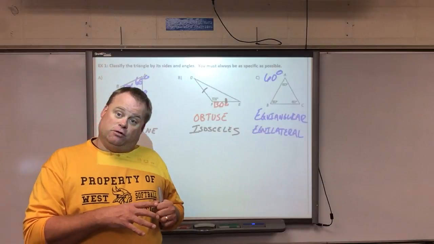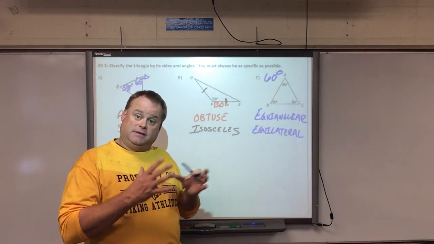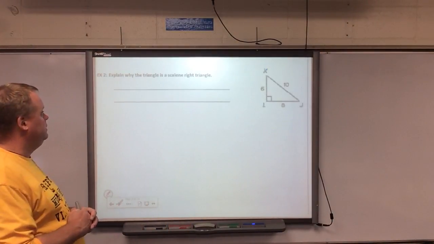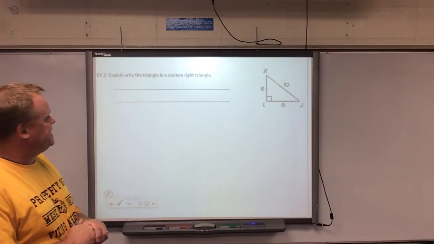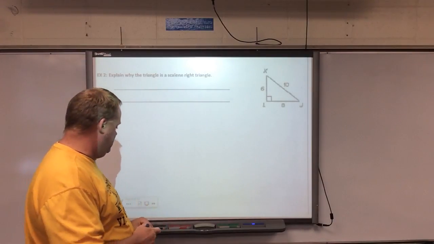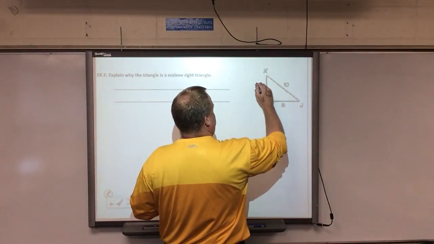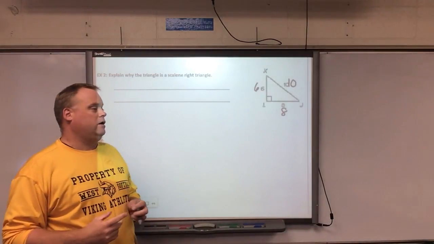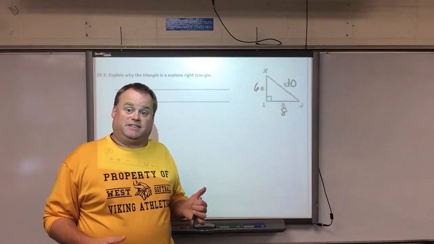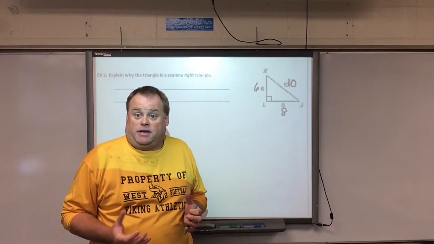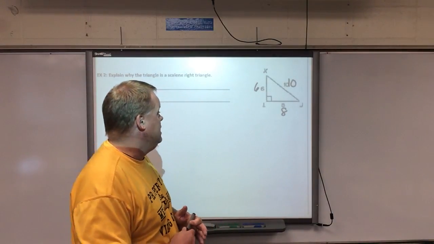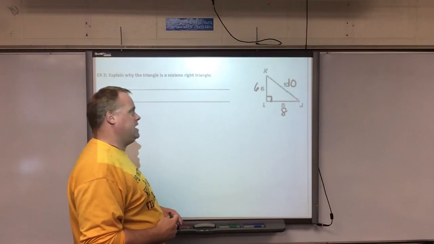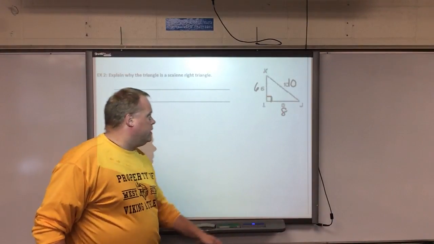The measure of the angles has a direct relationship with the sides of the triangle as well. Okay? Let's move on. Explain why the triangle is a scalene right triangle. Well, if I look at it, I've got a side of 6, a side of 8, and a side of 10. Okay, well, none of the sides match, right? I've got a 6, an 8, and a 10. So it has to be scalene because none of the sides are the same, right? And then I know that this has a box in it. This box is universal. It tells me it's a right angle. So I can go ahead and fill it out.